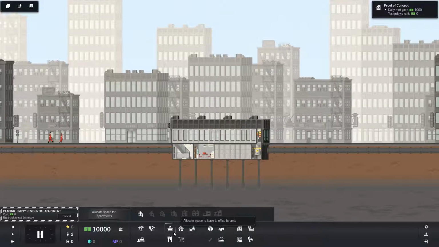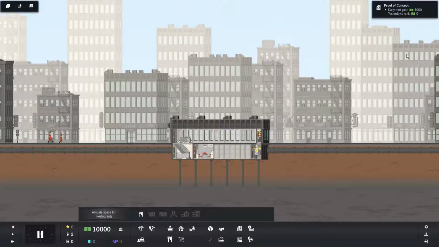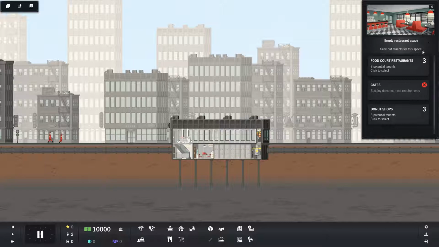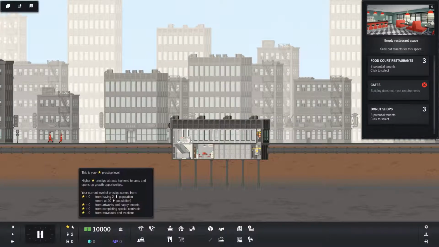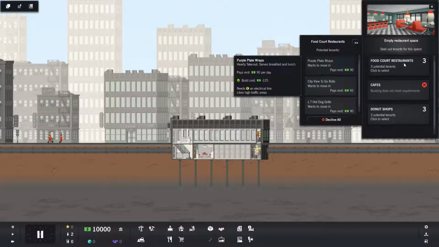Yeah, so first things first, I think we should put a little bit of a restaurant in at the base floor. And all that does is basically create a zone and set it up. Now, as for how to put in a tenant, we get to click on it, and then we get to choose if it's going to be a food court or a donut shop. And a cafe has some prestige requirement, which we gain through having artwork, contracts, population, that kind of stuff.